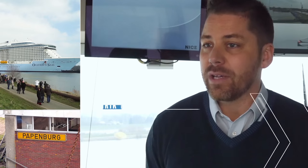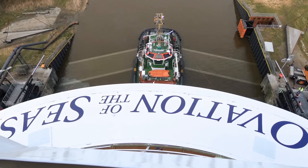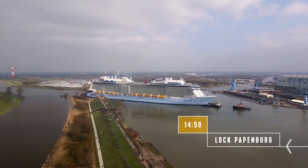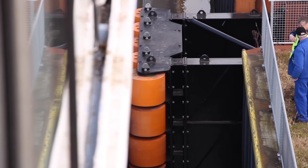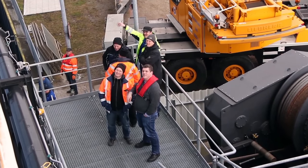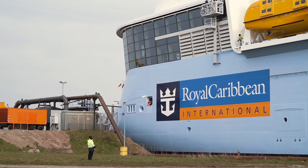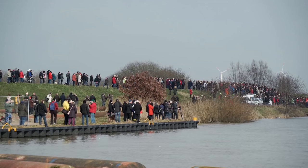We have to pass first of all through the first lock here — the dock lock — which is the trickiest part of the whole operation. There is absolutely zero clearance on either side of the ship, so it happens very, very slowly. It's just wide enough for this ship and it will be touching on both sides, so it's a good thing that it's rolling, otherwise the friction would have caused damages to the ship.